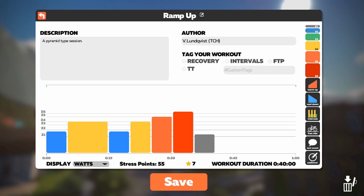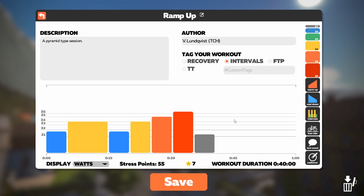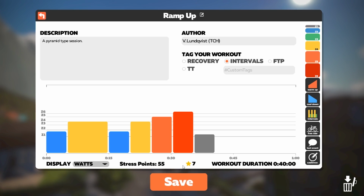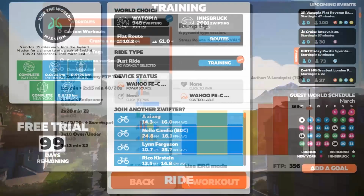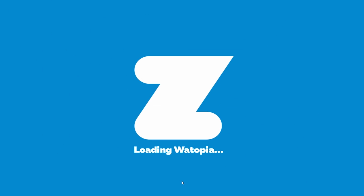The stress score, if you maintain full effort during this workout, however you've set it up, it will give you a stress score. This one is currently 55 and it shows you there with a little star that there's 7 segments to this workout. So back to the main page, and we're just going to go for a ride today. So simply click ride. It's going to take us straight to Utopia.